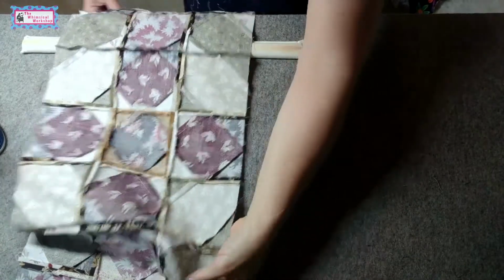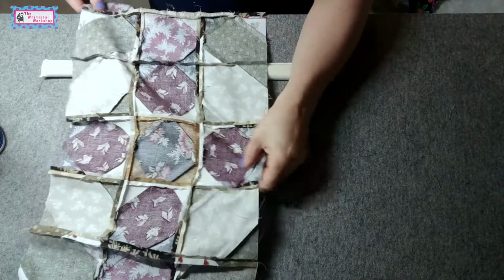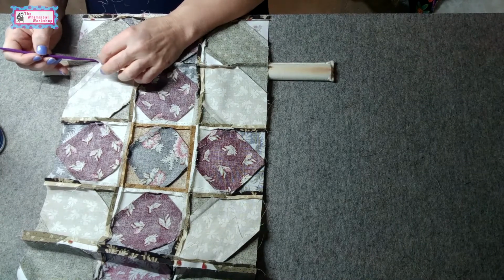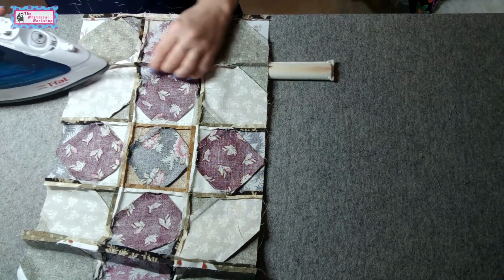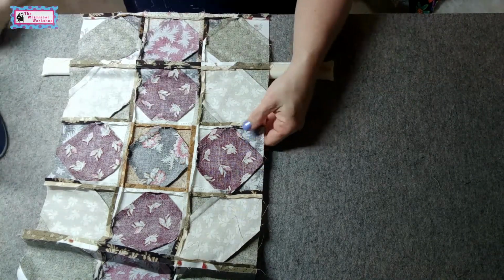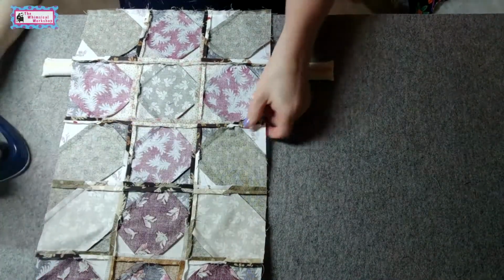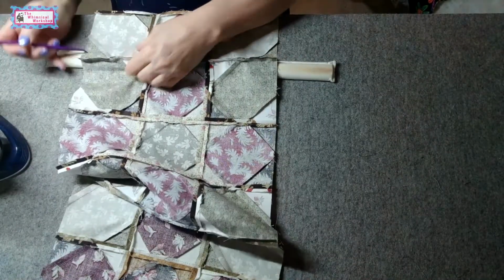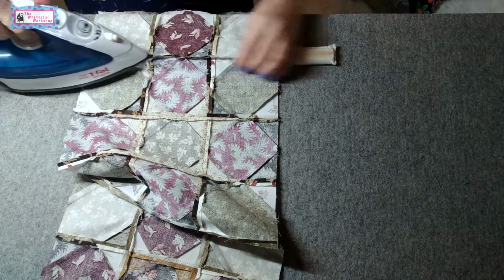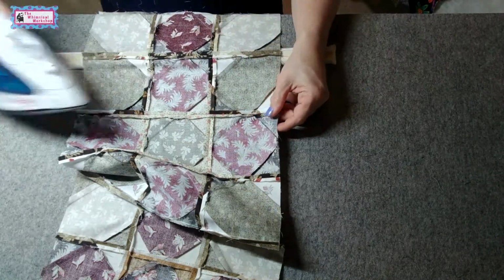So here we have the rows. And because the way I press everything open, I now need to press my own rows open, the blocks in the rows. So that's what we're doing here. So I just work one block at a time. Press, slide it off, press again, start on the next one. And then I'll have to do it again for the rows. But the plus side will be, it'll be a nice flat quilt. And my quilter will love me because she won't be hitting bumps as she's quilting this on the long arm.